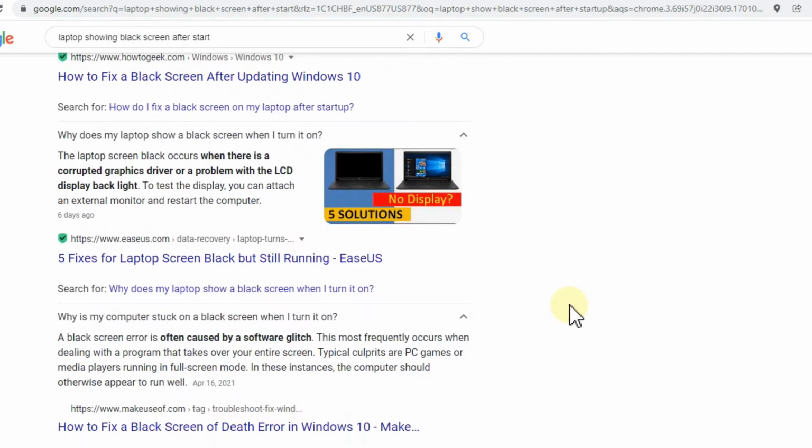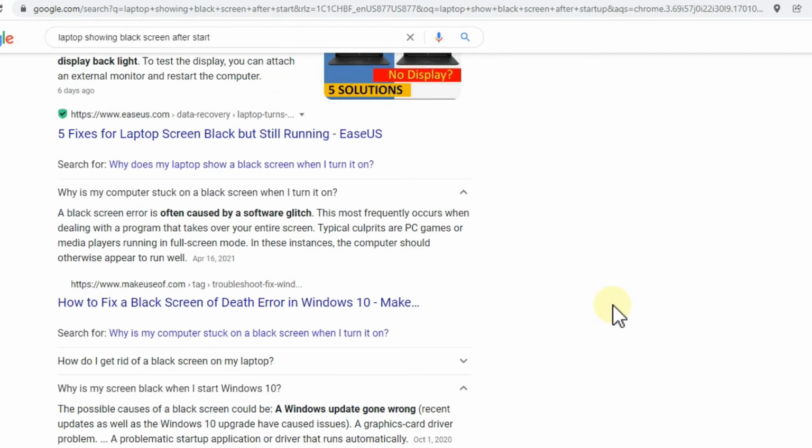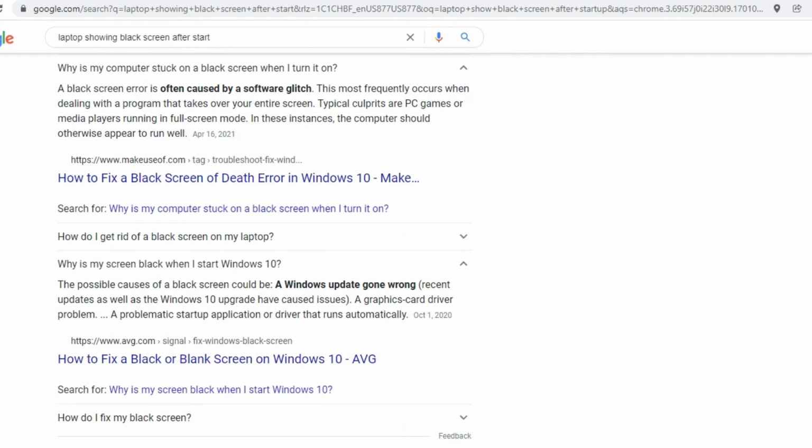Then of course other people are saying remove everything which is not needed, all the cables, everything like USB and external monitors. Remove that and reboot it and maybe that will solve the problem, or just add an external display, I mean an external monitor. Maybe you can see what's going on there on the laptop. Maybe it's just not showing on the built-in screen, but it could show something on an external display. That could also be something.